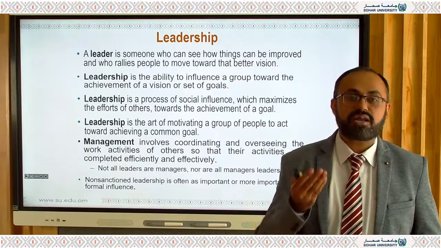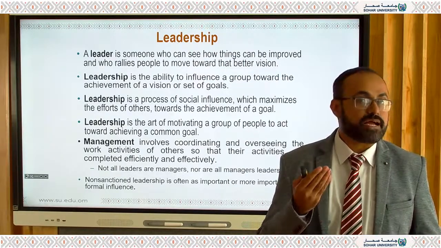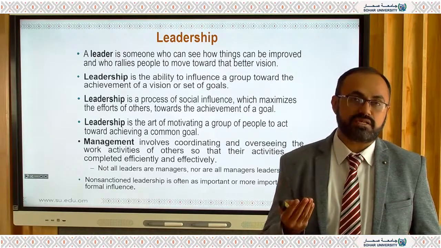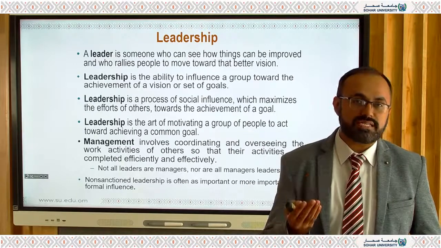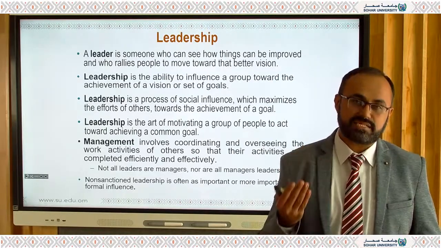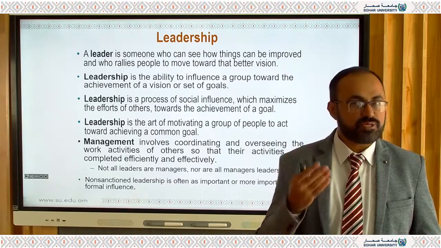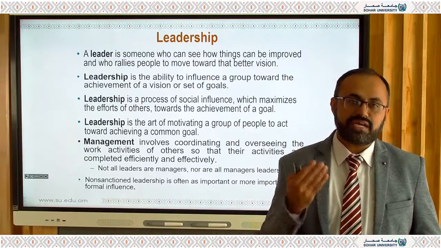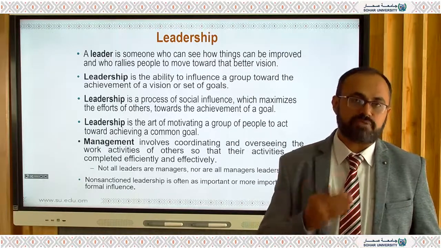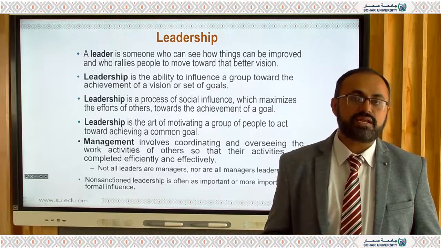For example, if you are an HR manager and you are leading the HR department, you have to ensure the goal that you are hiring the right and competent people for your whole organization. Like Bank Muscat, you are hiring proper branch managers, proper cashiers, proper marketing managers, proper finance managers. So this is your goal as head of the HR department, to contribute to the overall goal of organizational performance. But departmental goals as head of HR are equally important.